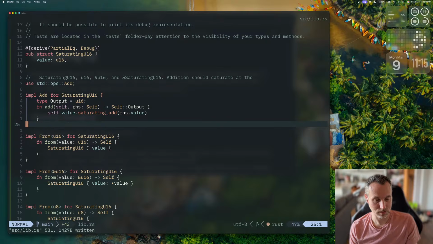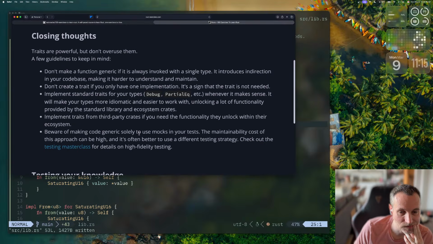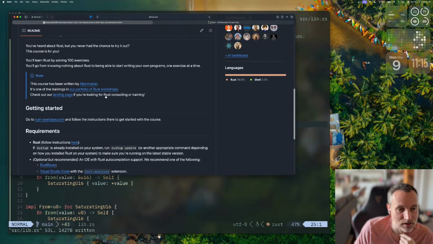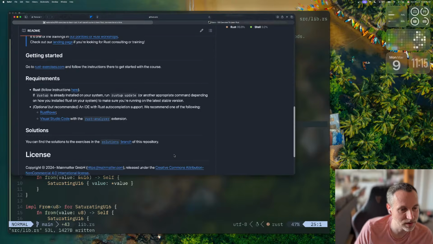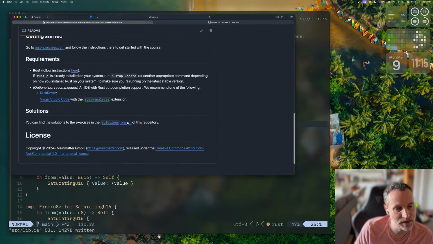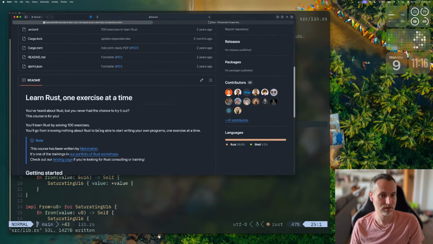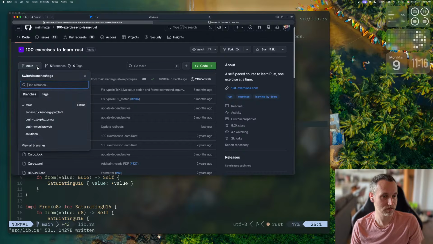All right, let's go back to those site. Closing thoughts. They do have the answers here, the solution. Let's just go to the solution branch real quick so we can move on, because I'm mixing up something here. Solutions.